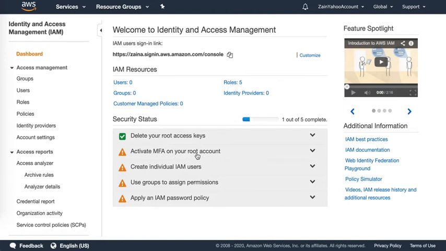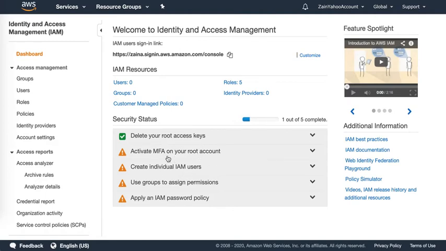You must be wondering what a root account is. The root account is the account and email that you used to sign up for your AWS account, which has all privileges, as in it can do anything in the identity access management console.